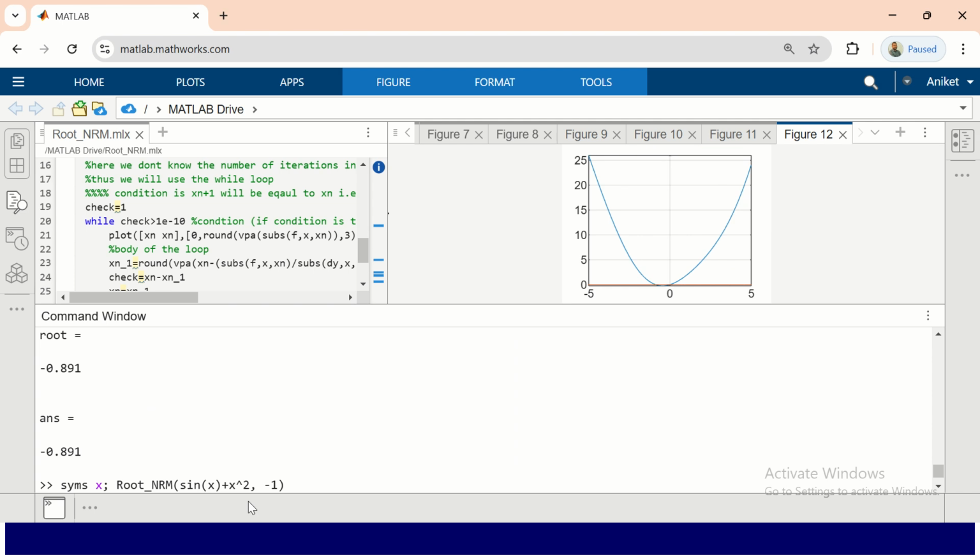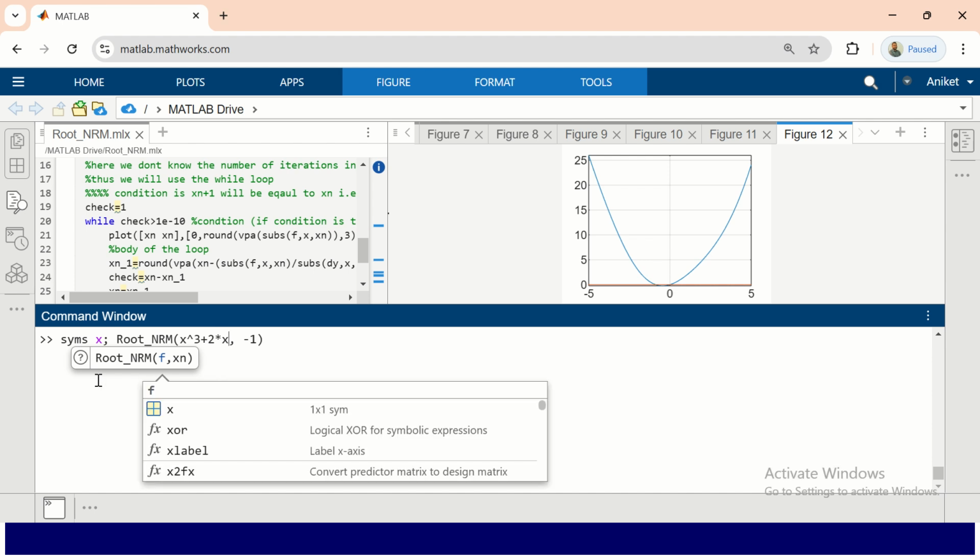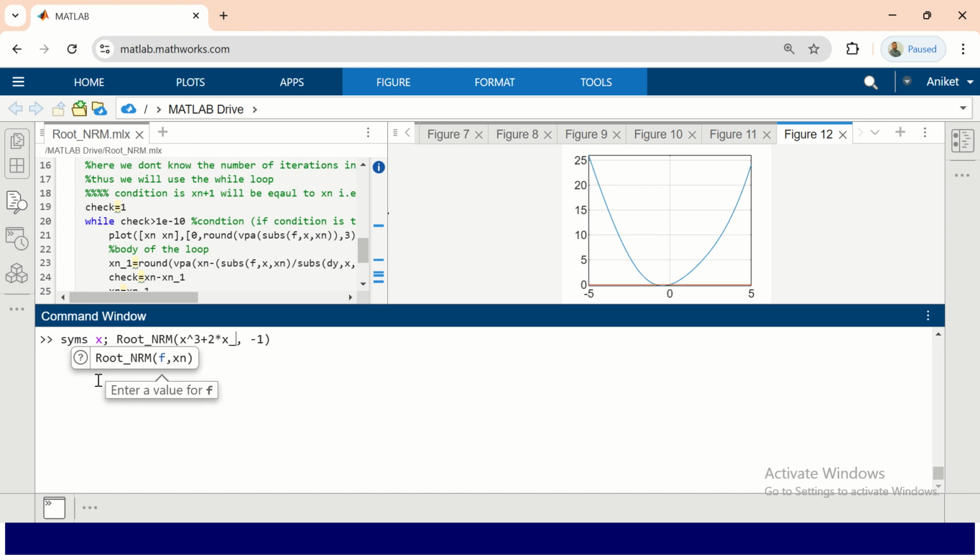So we'll check it on another equation. Polynomial x cube plus 2 star x raised to minus 2 plus 3 and x to the power minus 2 and 3 with the initial value of 10.